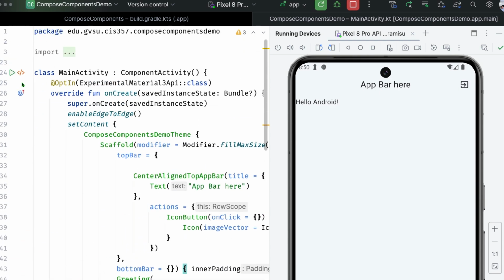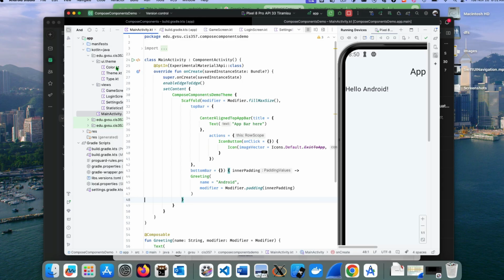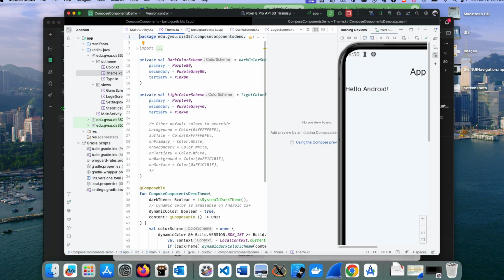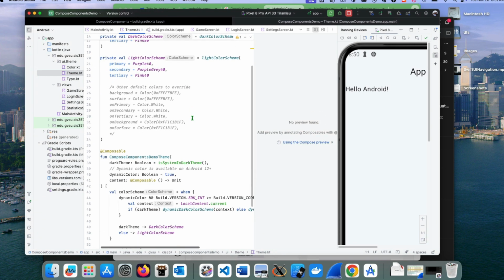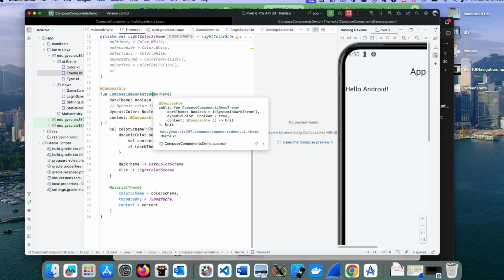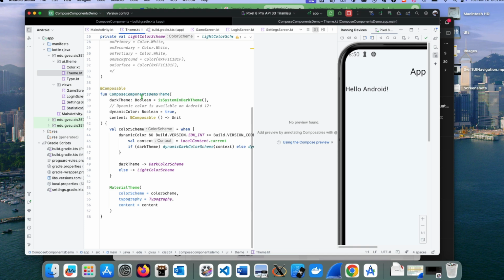I taught this topic to you, but there is a file in your folder called theme. Again, if you look at the declaration, there's a function ComposeComponentsDemoTheme. This file is automatically generated based on the project name that you selected when you created the project.